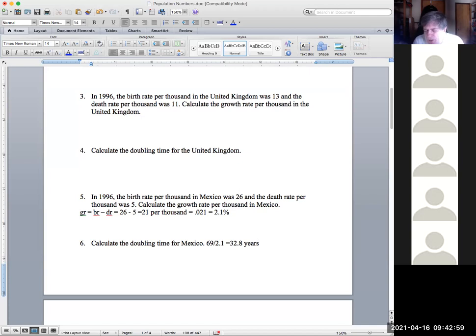But think about this in another way. Suppose this doubling time holds. If this doubling time holds, this means in 33 years, Mexico has to have twice as many hospitals. They have to have twice as many police stations, twice as many schools, twice as many highways, twice as many health clubs. They have to have twice as many of everything. And if they do have twice as many of everything, conditions won't improve. They'll be the same, because there's twice as many people.